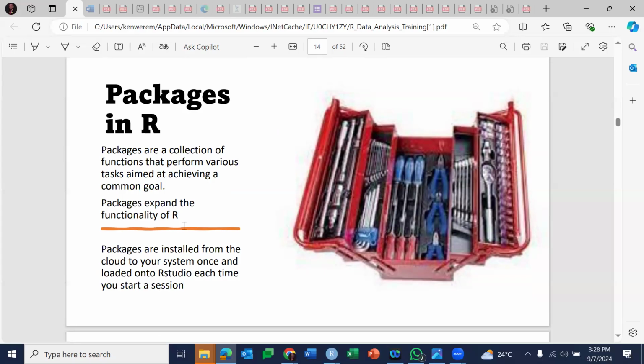A carpenter's toolbox contains different tools that perform different functions, but they are all geared towards making furniture, right? Another example: an electrician's toolbox contains different tools or functions that are geared towards fixing electrical outfits. Does that make sense to us?